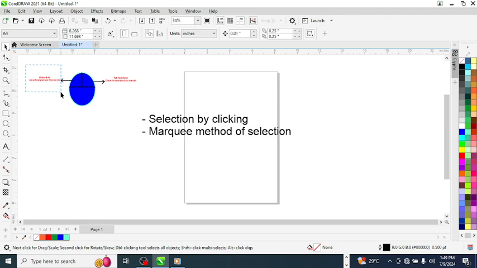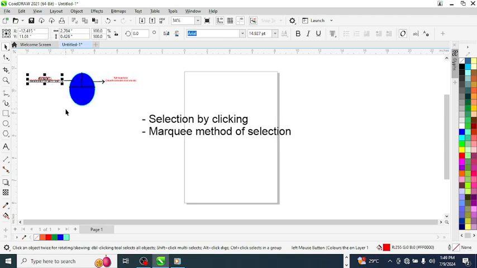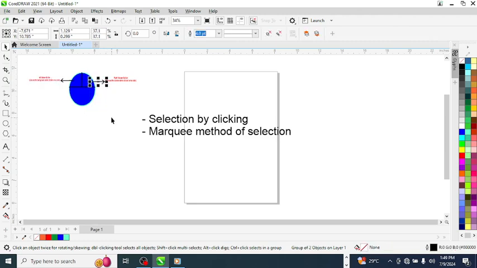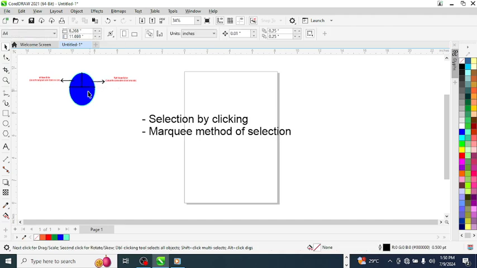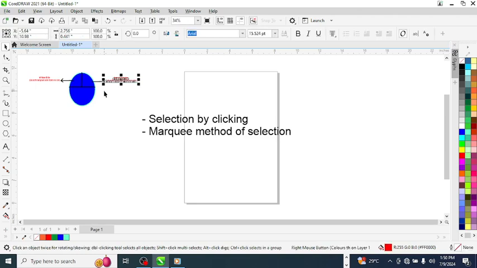You leave the left mouse button alone, and then you see that selected. For example, I want to select only this arrow, so I can just come here and select. So the arrow is selected. Okay, I want to select maybe this. I just hold down my left mouse button, click and drag until this grid covers the target. Then you let it go, and you see what you are looking for is selected. Okay, so these are two ways to select object or text in CorelDRAW environment.